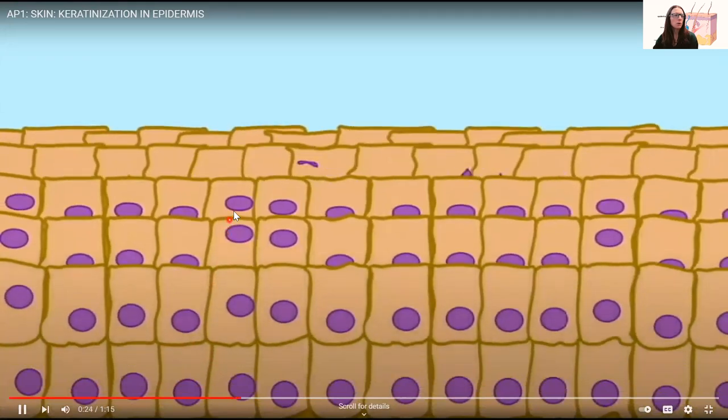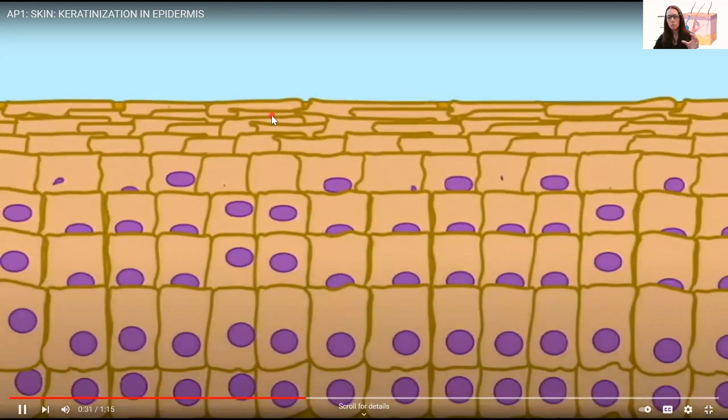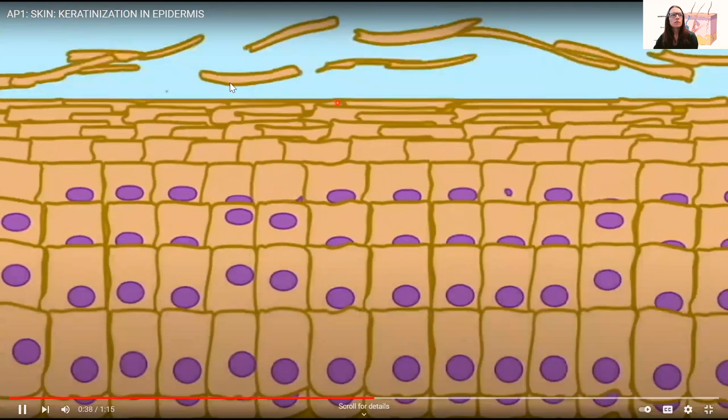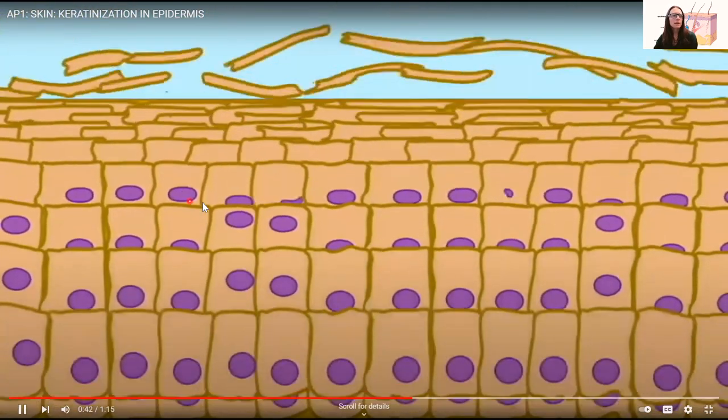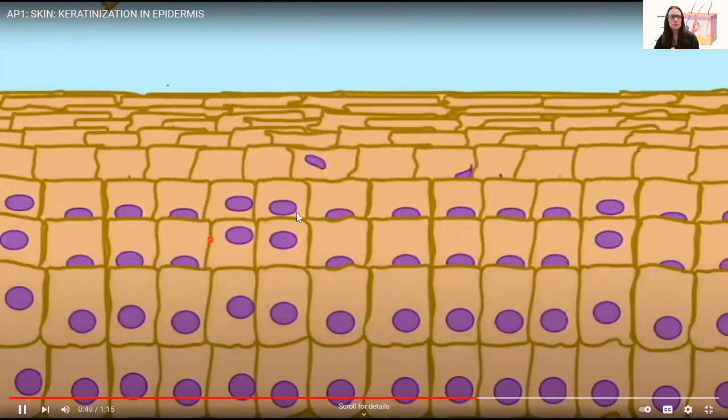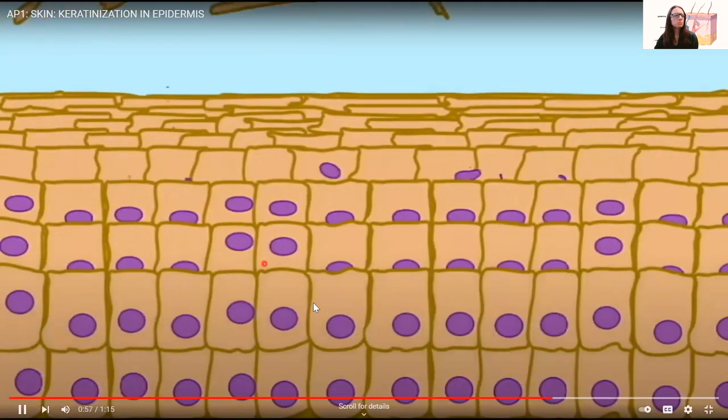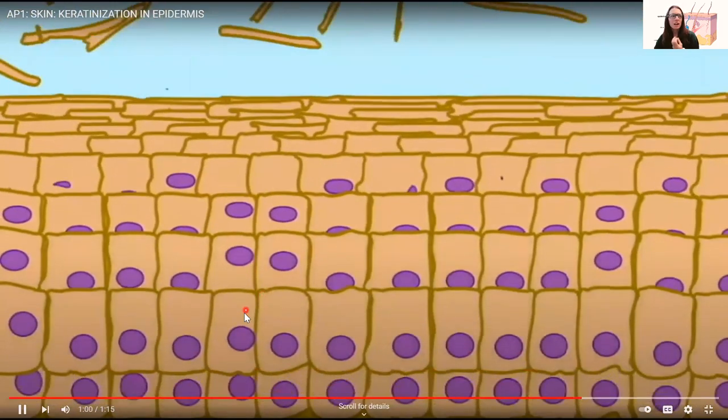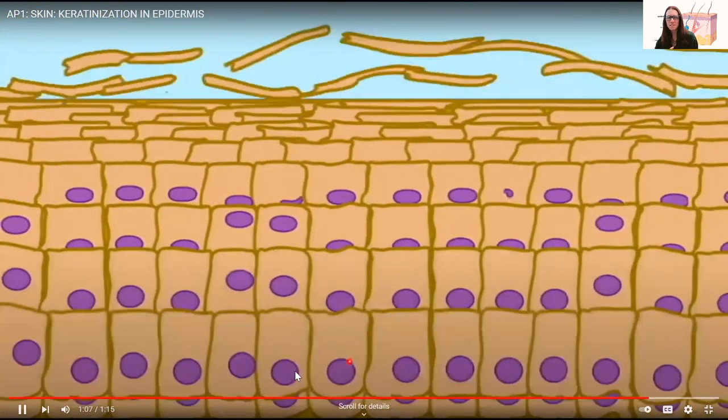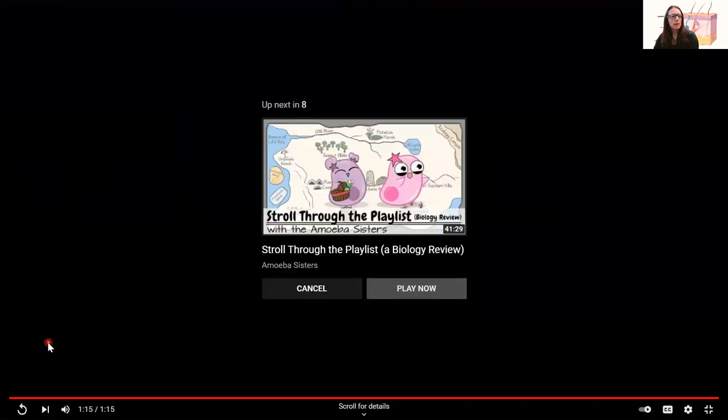Down here is where cells are dividing as we go up. Here, nuclei are being lost. This is what it'd be like in a developed organism - dead cells falling off, keratinized, full of keratin, looking kind of like scales. Down here would be the granular layer where keratin is being produced, somewhere down here when the cells still have nuclei. That keratin protein is being produced before they lose their nuclei. This would be the stratum spinosum, somewhere down towards the bottom. And then this is our stratum base layer, that single base layer. It's a nice visual for understanding that growth process.